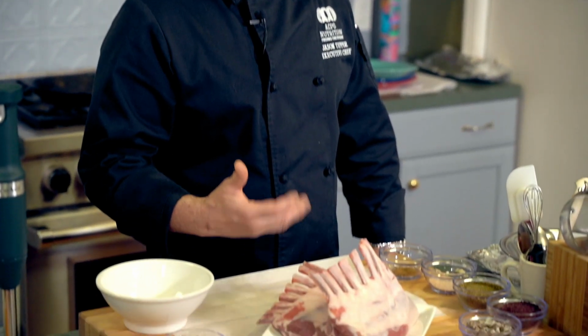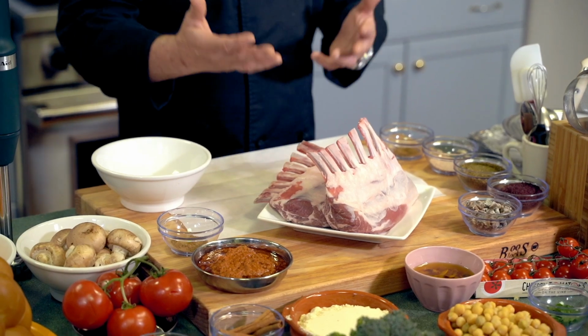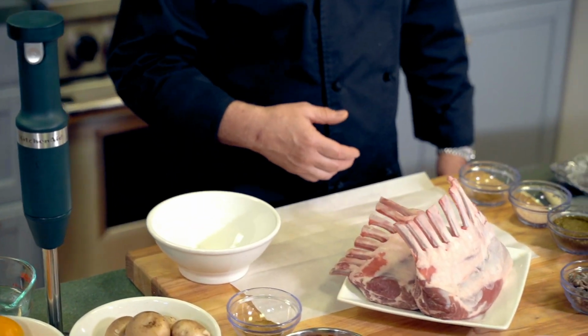Thing about lamb is that what I hear is that it's intimidating, and I guess the reasons why are because it's a small portion, it's a big price tag, and if you let it go for even a minute too long, you're done. You're overcooked. It's not going to be that great. It's going to be caca.